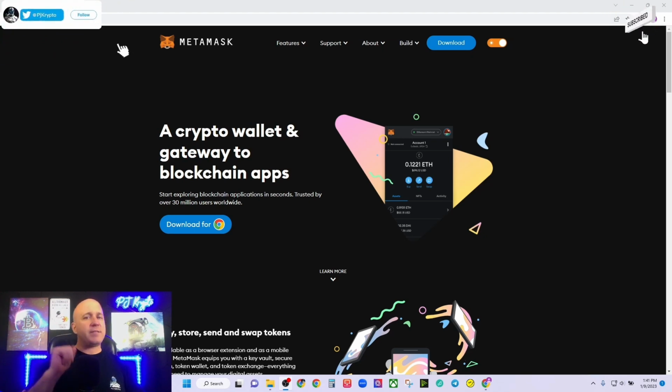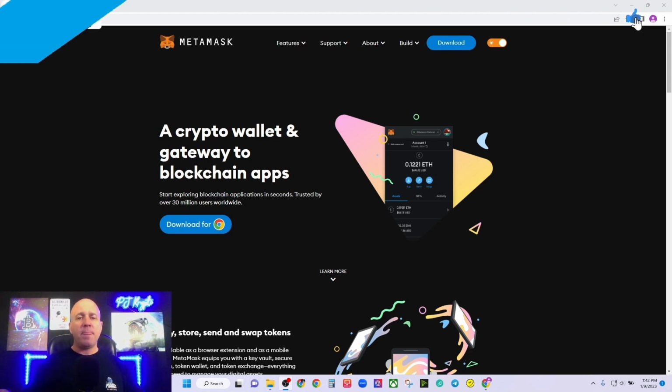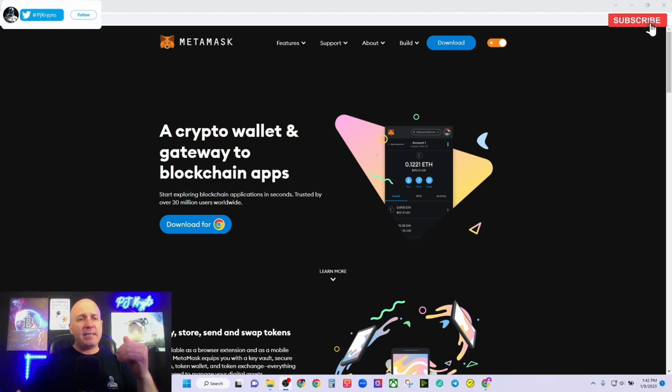But we're gonna go and set up a test wallet right now. I'm gonna go through it with you. It's quite simple to do, but go through these steps and just understand it's not that hard to do. I'm gonna go through the PC version today, and then I'll have another follow-on video of how to do the mobile application as well. So stay tuned for that in this playlist. But for now, let's get started with setting up our MetaMask wallet.